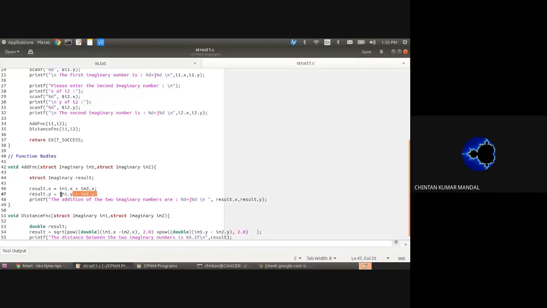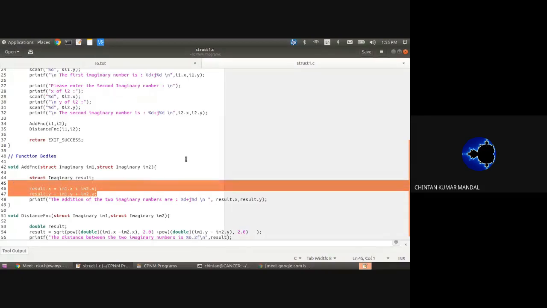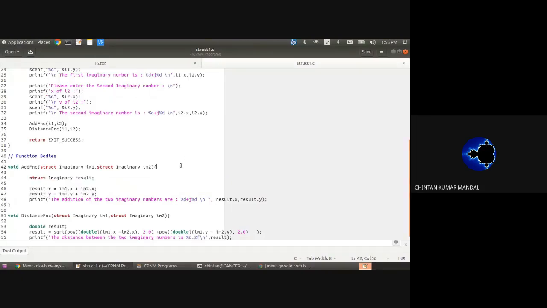So then this becomes very much easier. This is what we call a call by value.